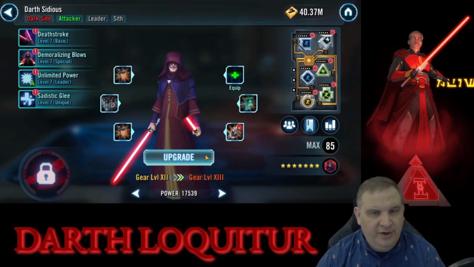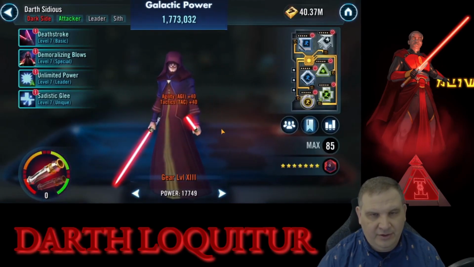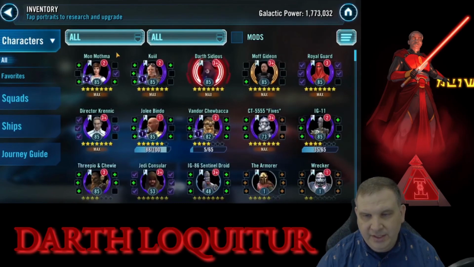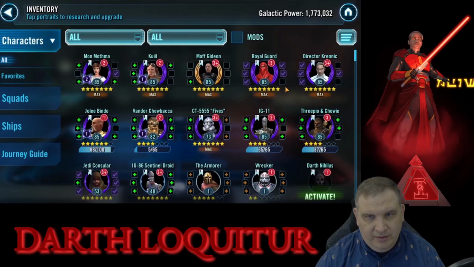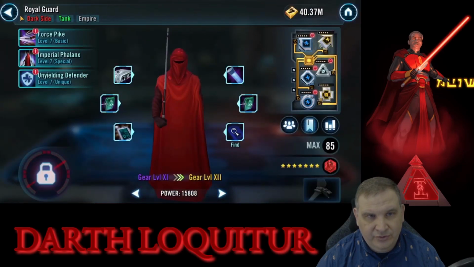Later in the week, we were able to get this Darth Sidious to Gear 13. Remember, that was our objective. We were looking to get him to Gear 13 in week 49, and indeed we were able to do that. So staying on track. Just have the Royal Guard and Director Krennic left to go. Those are the last 2 things in the sea journey. Pretty excited about that.